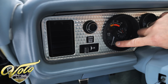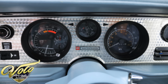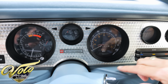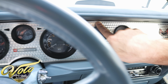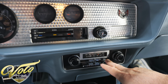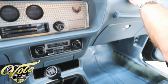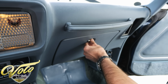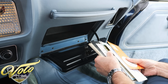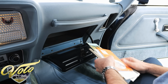Look at the machine turn trim, rally gauges. All this is excellent. Clock is still working. 16,395 miles. And it looks like the detailer left some wax on there. But all nice. The heater control panel, the cigarette lighter, the AM/FM radio, stereo works. The dash pad is not split. The vents, all this is real nice. Here's the original literature. We also have a window sticker. There's a picture of that on our website.